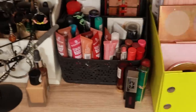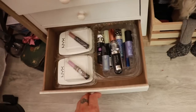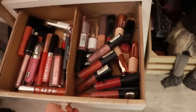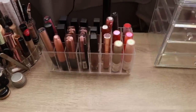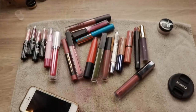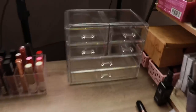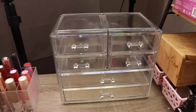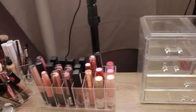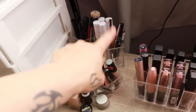Let me kind of show you where I keep my lippies. I have some there, there, and I also have a closet here with lippies, more lippies. Most of it I don't use. I also have some here and there - let me grab them. I also had some lippies strewn around the place that I grabbed. I would very much like to fit a lot of them in this organizer. That is my goal - to kind of have everything in maybe this thing, which I thought was handy but it's actually not.